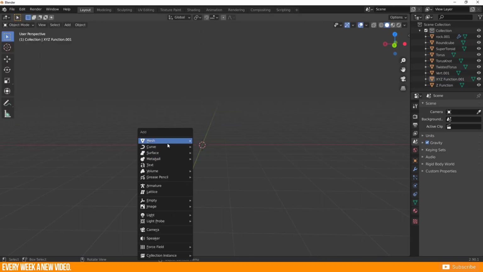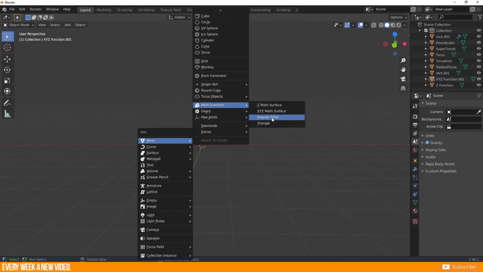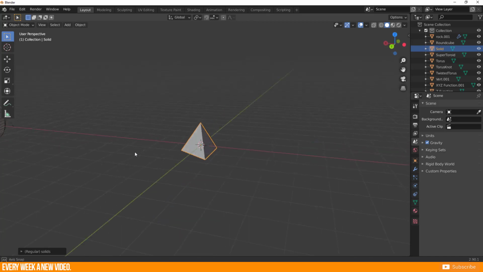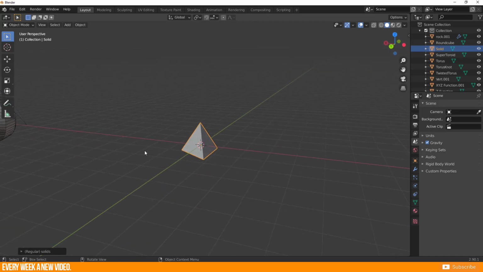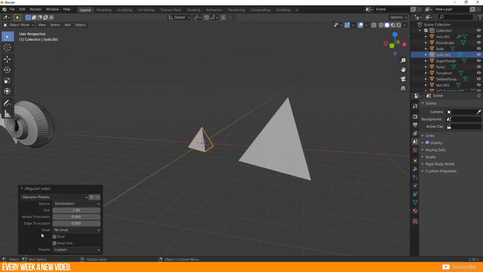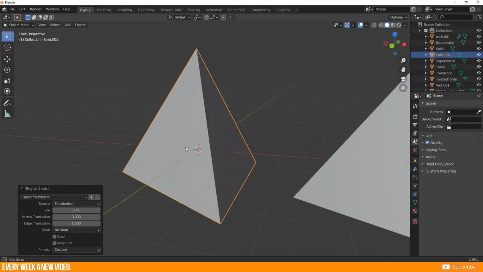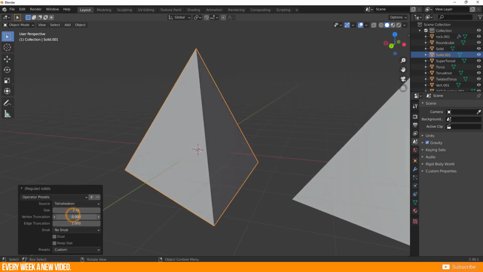So the next math function is a regular solid, which is only some kind of a pyramid. You're able to, for sure, change scale, and adjust the corners. The vertex truncations and the edge truncations are as well possible, but I don't see anything right now here.